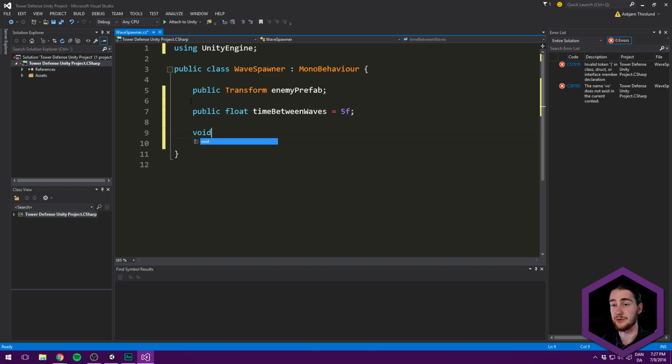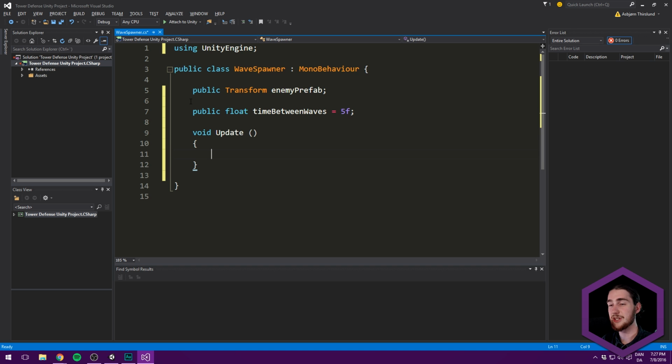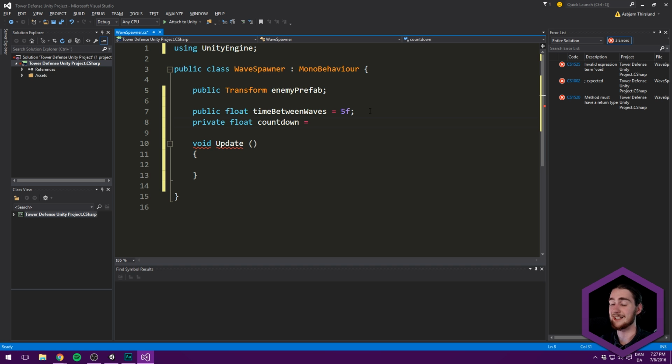Then we want to go into the Update method, and we want to have some kind of way of managing time. What I thought we would do is create a private float that we call the countdown. And we might want some kind of way of using this number to display it on the screen. But for now, it will just be behind the scenes, and we might change this in this video, in fact, if we are fast.